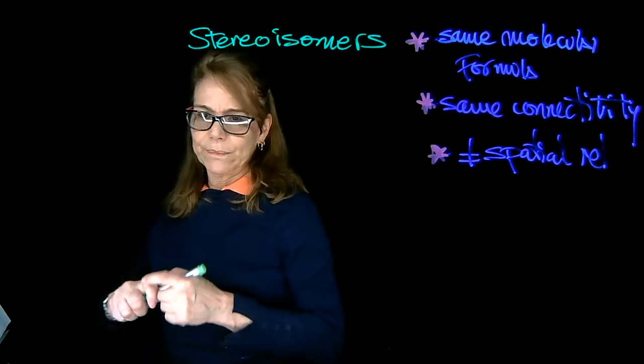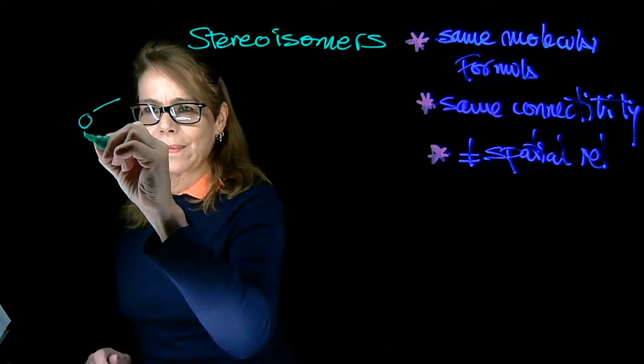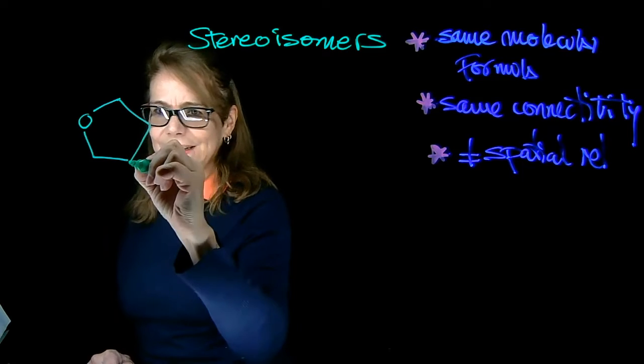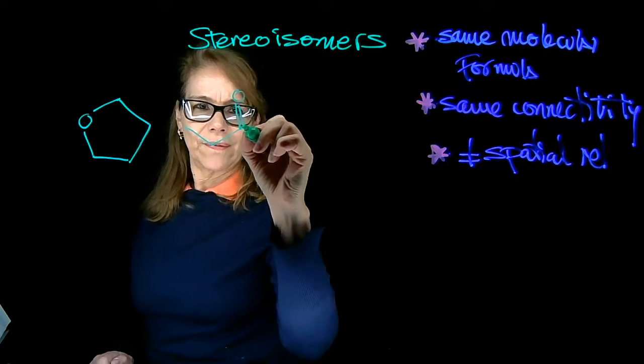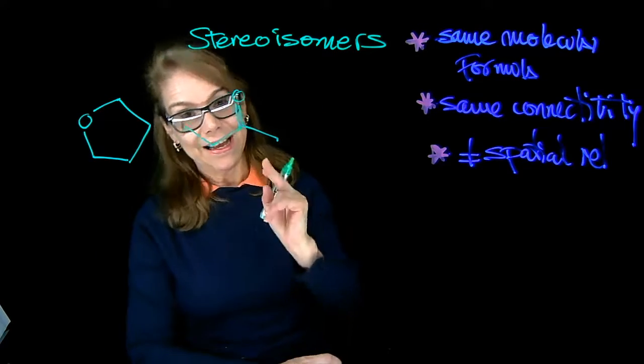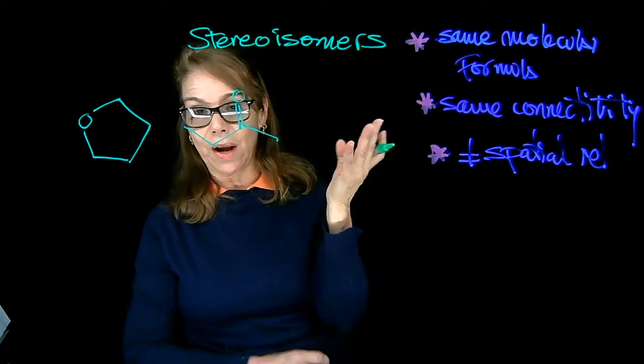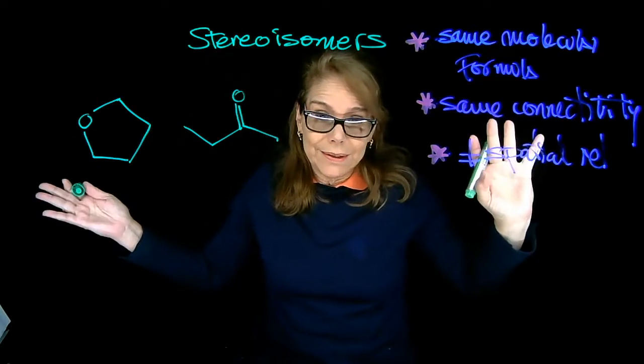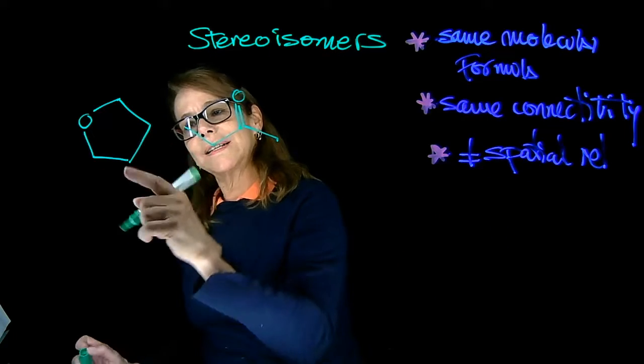So let's look at two molecules now. Now, checklist, as we said. Let's analyze if we have the same molecular formula just to see if they are isomers or entirely different molecules, right? So here, this molecule will be C4.